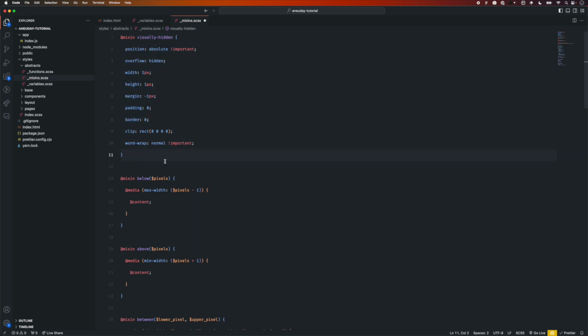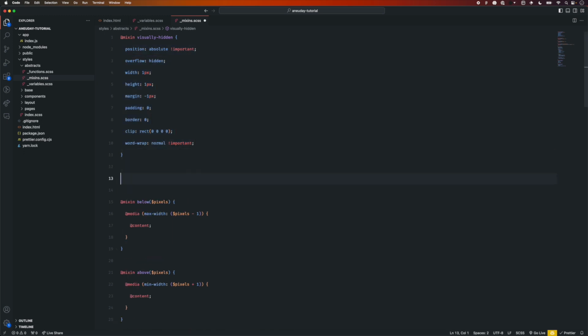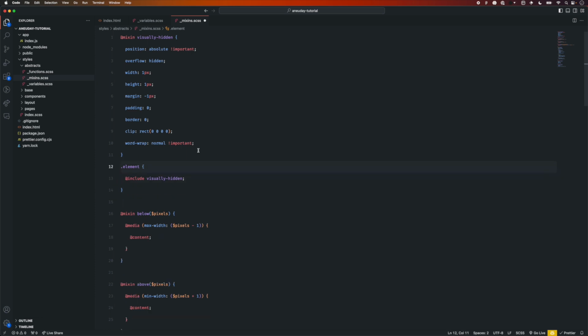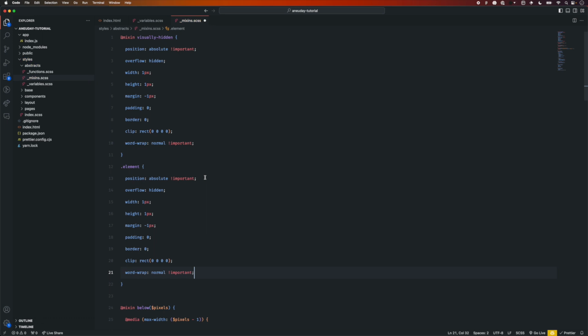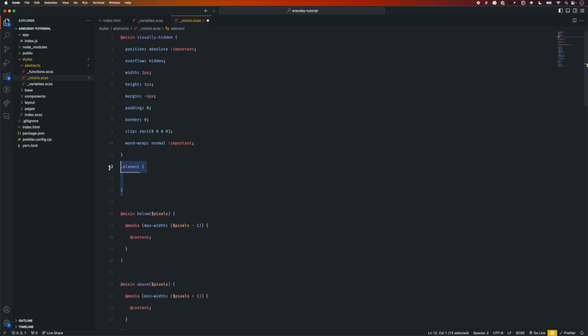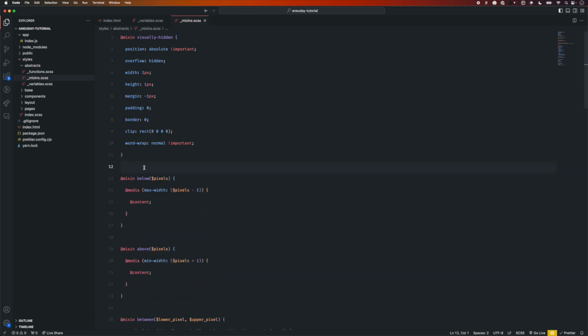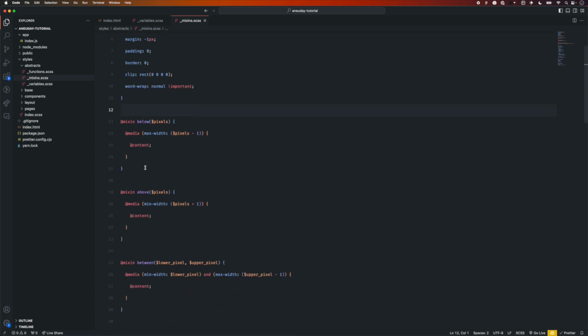So if I wanted to hide something, I didn't have to type this all the time. I could just say @include visually hidden, and that would copy and paste this code into the element. So if it was elements, I could do this, and now this is the same as having this inside. So yeah, you can just group code and reuse it later.